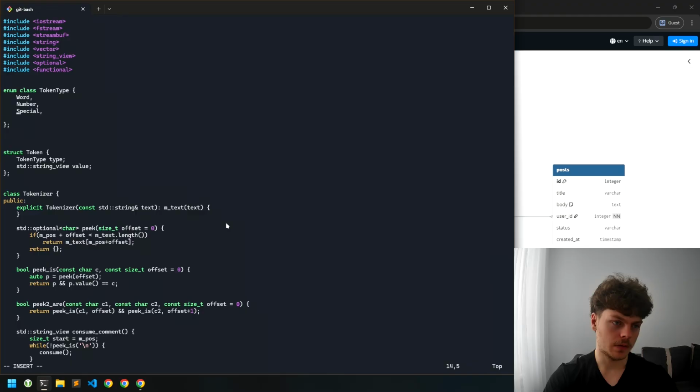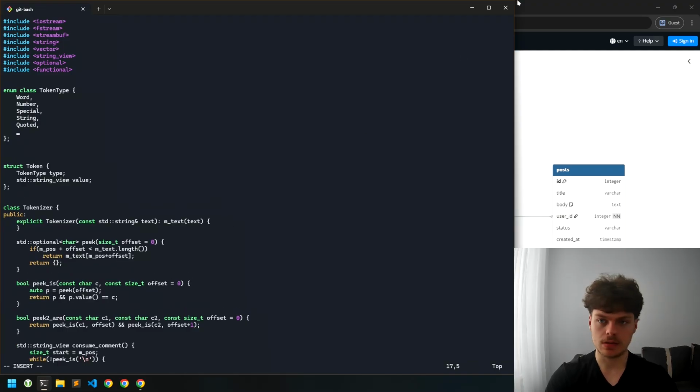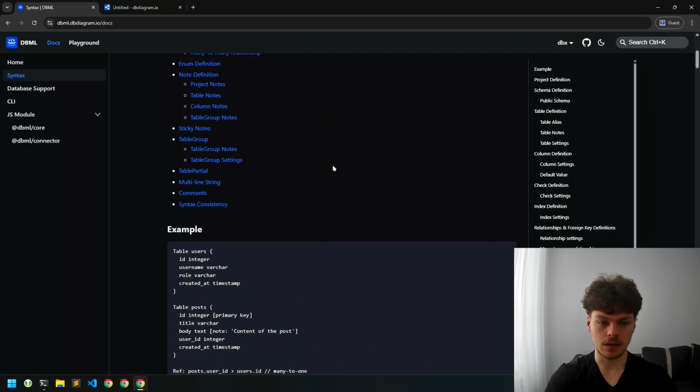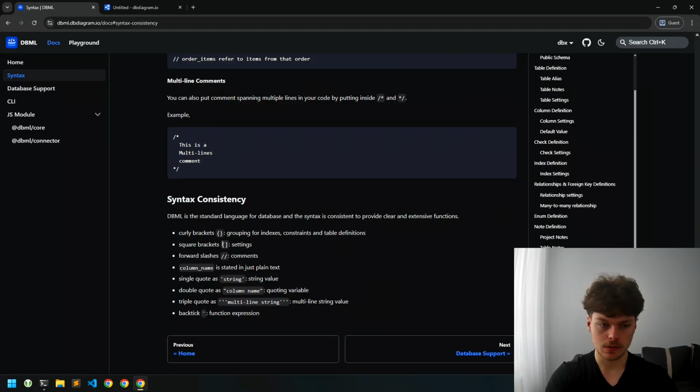So let's call it string. We have quoted. That's just how it's described in here. If I remember, if we go down, for syntax consistency, we have double quote quoting variable and string value, so I'm just using quote.